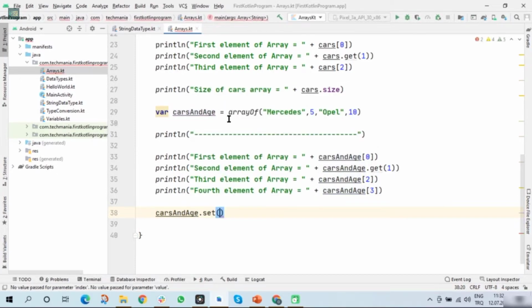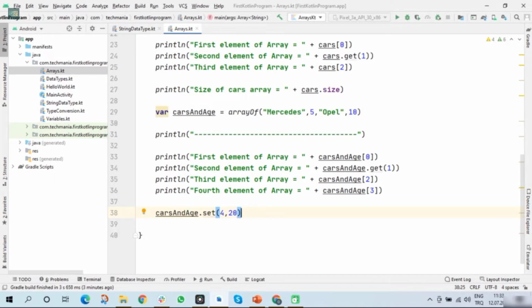So what do you think? Could we do that with a set method? Well, let's try. All right, so after writing the set here, let's write the index number and the element that I will add in parentheses. I'm writing 4 as the index because the index number of the 5th element will be 4. So let's write 20 as the 5th element.